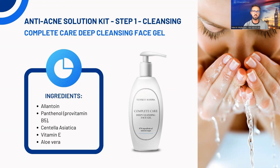The product has a gel-like consistency and is designed for deep cleansing. Deep cleansing gel from Complete Care is excellent for unclogging pores while removing excess oil and acne-causing bacteria from the surface of your face. In our Complete Care Deep Cleansing Gel, you can find cocoa glucoside. Cocoa glucoside is a non-ionic surfactant that is used as a foaming agent instead of SLS. It is produced through a chemical reaction between fruit sugars and ingredients in coconut oil, hence the name. Cocoa glucoside is an all-natural, non-ionic, vegetable-based surfactant made from coconut oil and glucose.